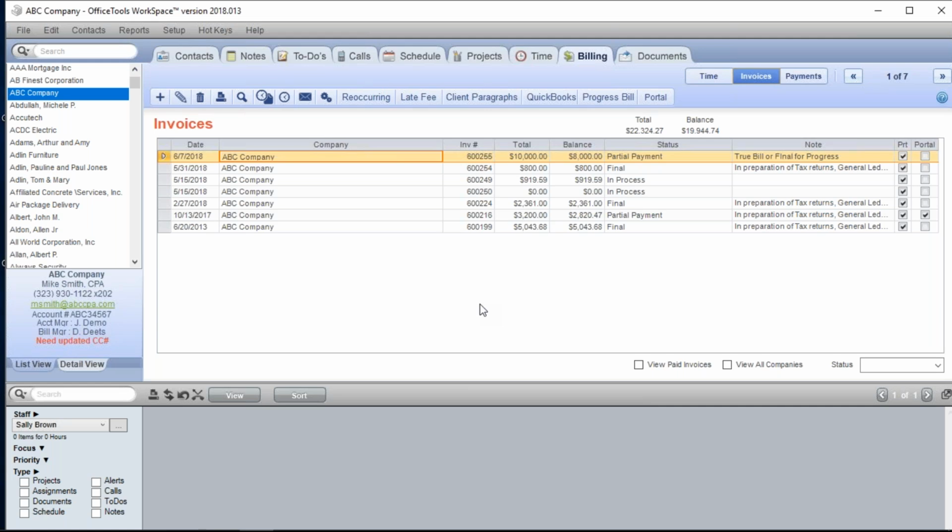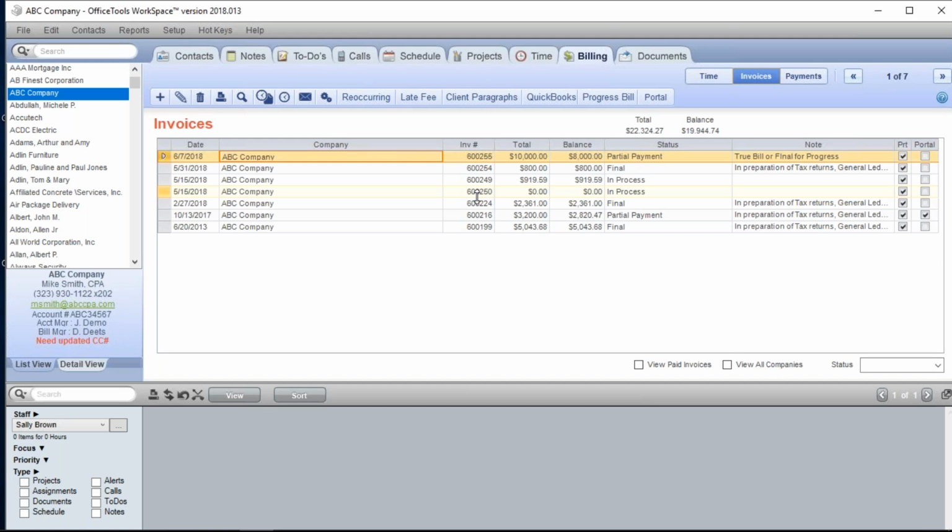So in that case, the process is the same. You still track your time. You still create your $10,000 progress bill at the end. You still collect your retainers. The only difference is that you're not spending time in OfficeTools creating and deleting invoices. So that's why we call it outside help. You're using an outside program like Word or something like that to go ahead and substitute in those payment reminders. So that's method number two.